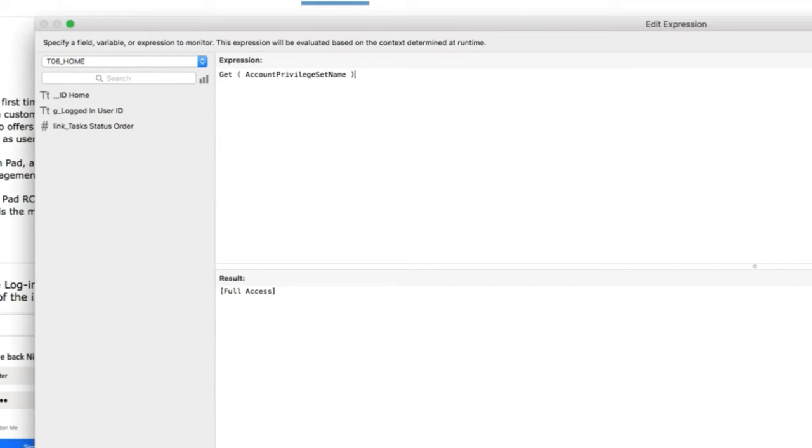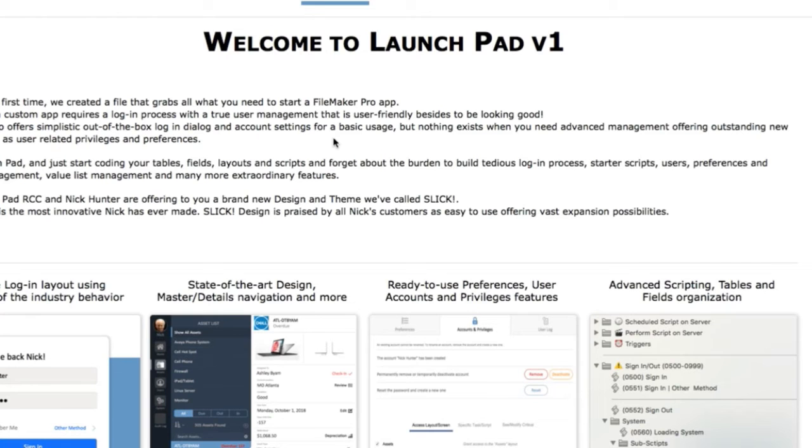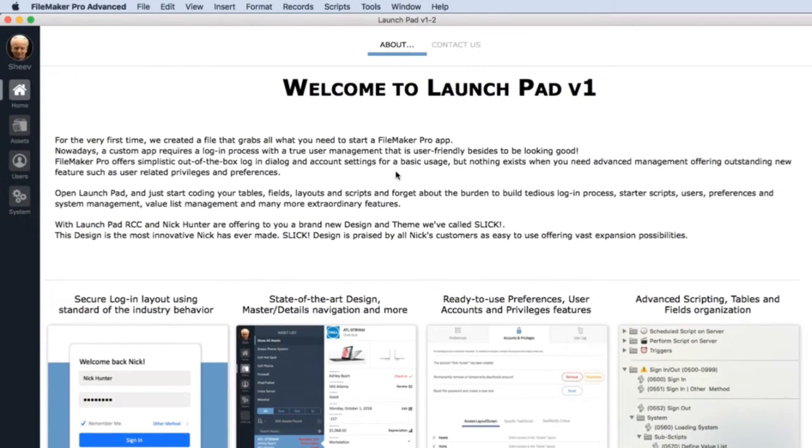And the proof is that we use FileMaker security, because this is out of FileMaker security. So we didn't bypass FileMaker security. It's not a replacement of FileMaker security. It's just a different way to use FileMaker security and to have a better UI. And we add some kind of fancy and nice features out of it.